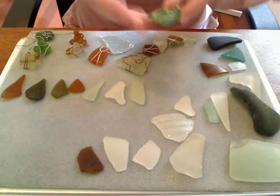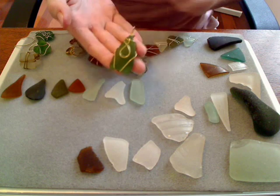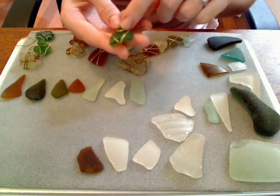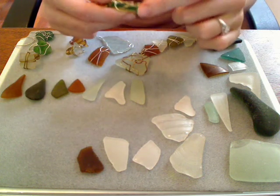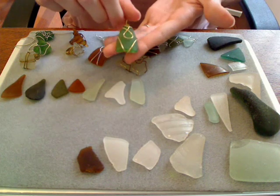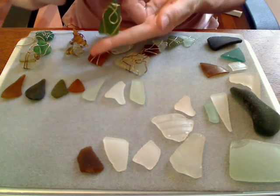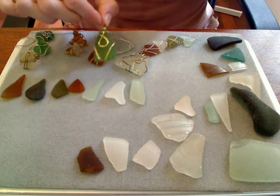This one here is an example of using an imperfect piece of sea glass. Now, if you look on the edge here, there's actually a few cracks, like these ones over here, and there's a few chips around the bottom as well. Normally I wouldn't use a piece with those sort of imperfections, but I really liked this particular piece of glass, and I thought I'd have a go at wrapping it, and it's come out looking quite nice, I think. And so sometimes you'll come across something like that.